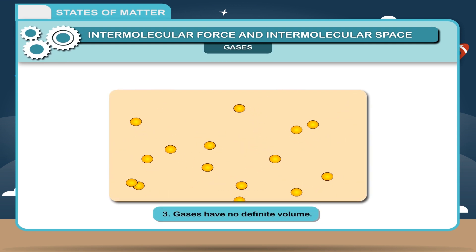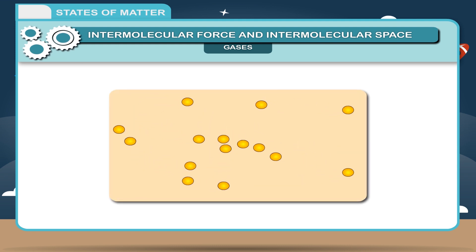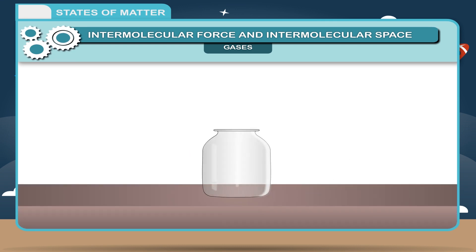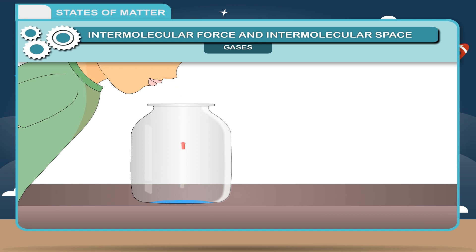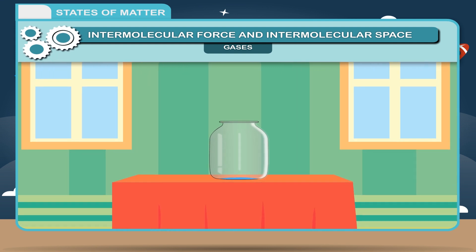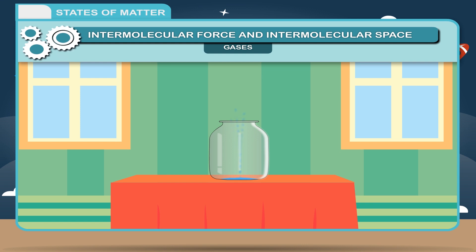Gases have no definite volume. Reason: Gases have large intermolecular space between them with molecules free to move in any direction. Gases can flow in all directions because of negligible intermolecular force of attraction between their molecules. Activity: Take an empty glass bottle and pour a few drops of perfume in it. Smell the bottle. You will be able to smell the perfume. Now, place this bottle in your drawing room and leave it undisturbed for a few minutes. You will observe that the whole room is filled with the smell of perfume. From this investigation, we conclude that gases have no definite volume. They have a property to fill the entire space available to them.